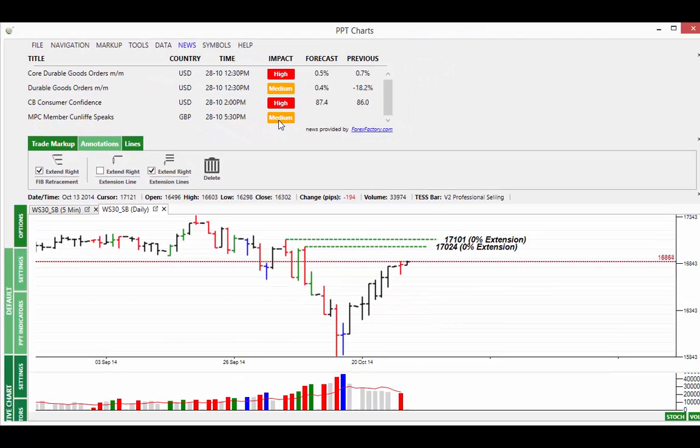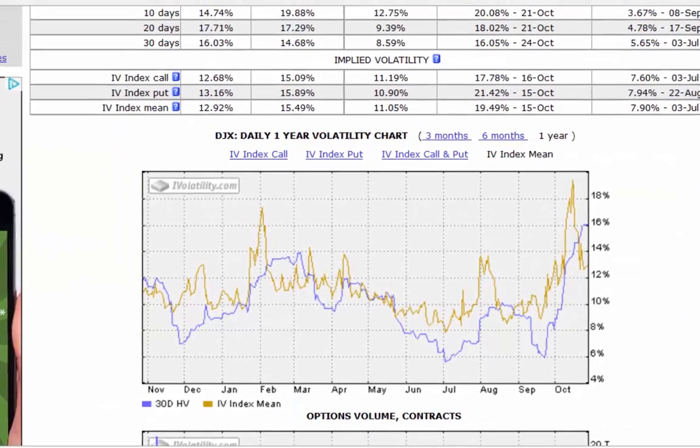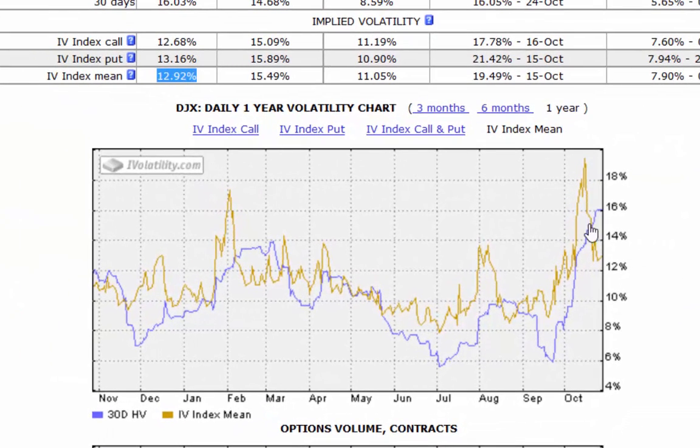And finally, the implied volatility is at 1292. We can see how the froth has come out of these options. And again, that's a big indication that the market's heading back to the all-time highs. And generally, this time of year, we end up with the so-called Christmas rally, dogs of the Dow. And of course, the most important thing, the bonus is for the traders to be paid in January. So again, they will manipulate the market and move it back to the upside.